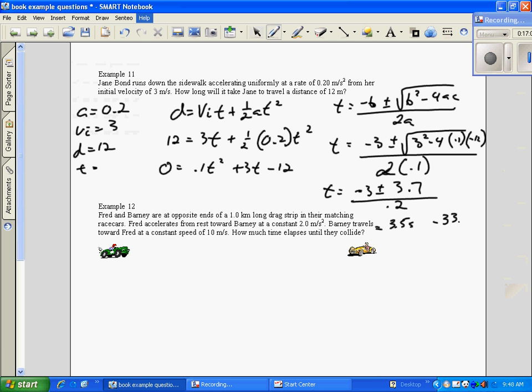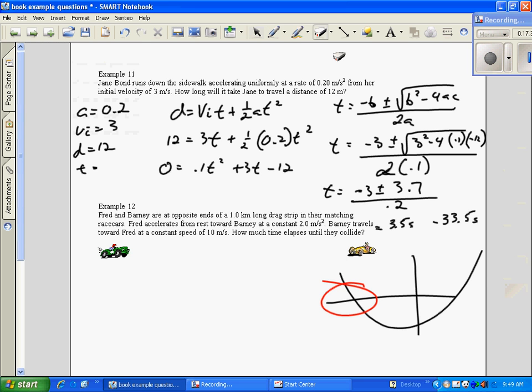Can you have a negative t time? Okay, what's happening here? Well, remember, it's a quadratic, and the curve says, yeah, there's a 0 over there. But in all the quadratics in physics, we're only dealing with the positive side of the quadratic. So this one just sort of disappears.